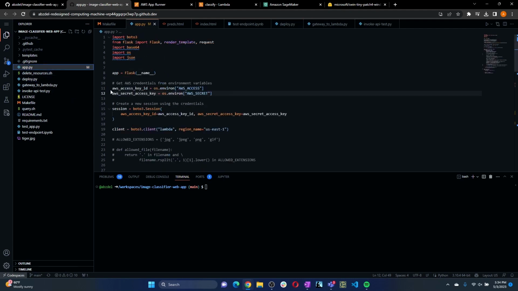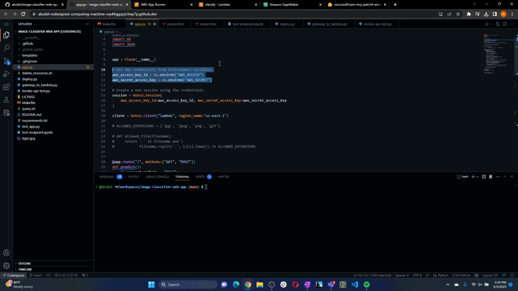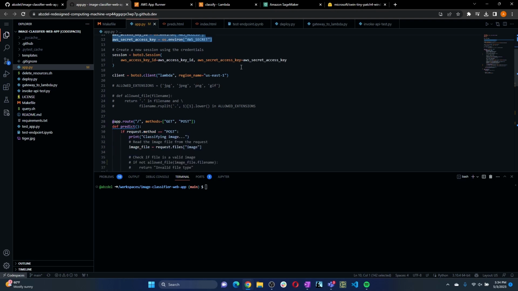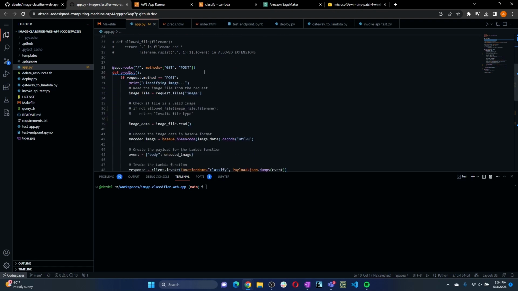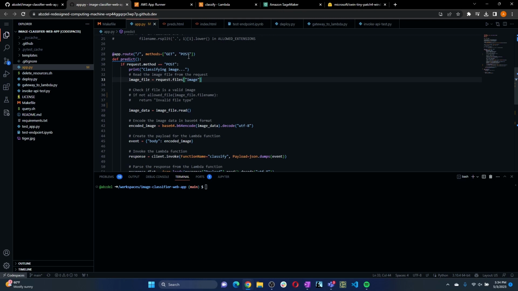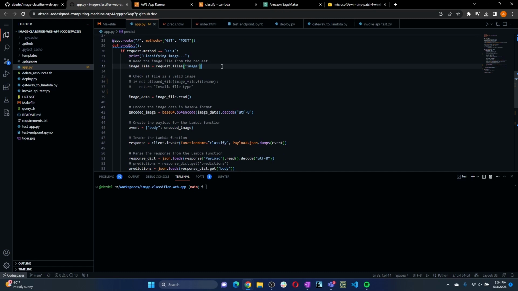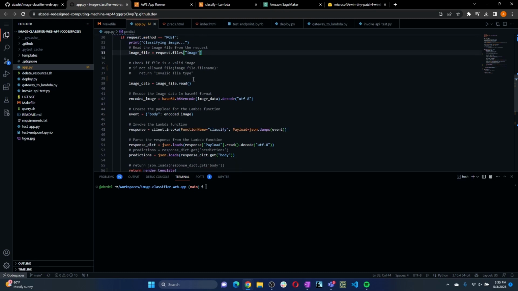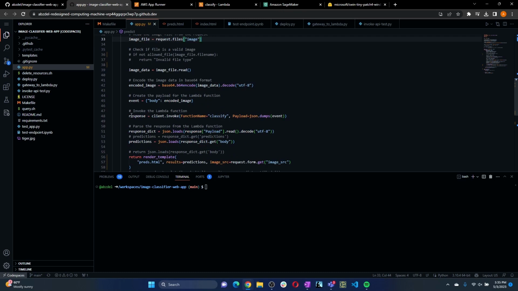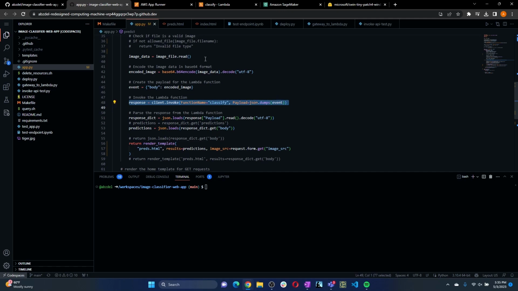Next, I can take you through the actual application itself. We have a couple of Codespace secrets in this environment, but on the App Runner environment, they are actually environment variables, just to keep everything streamlined and ensure security, of course. The main route that we're working with here is the predict route, where it's a POST request because we're sending the image to the web service. We take that image, read it in, and encode it in base64 format, and that is essentially what's passed to the Lambda function.